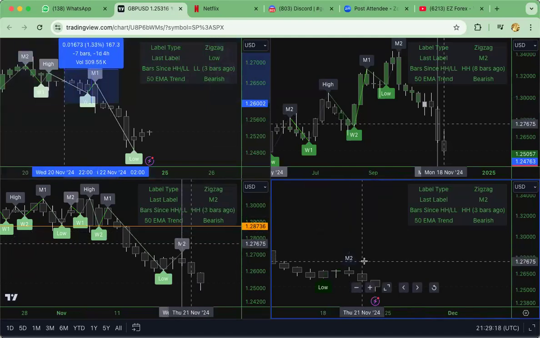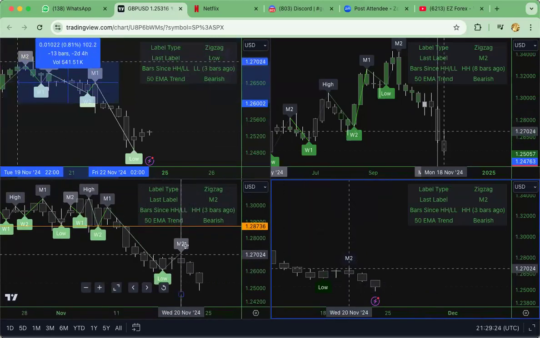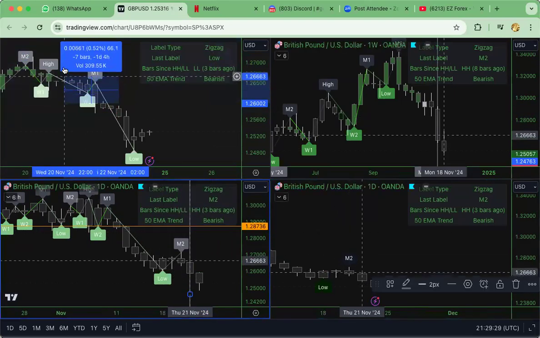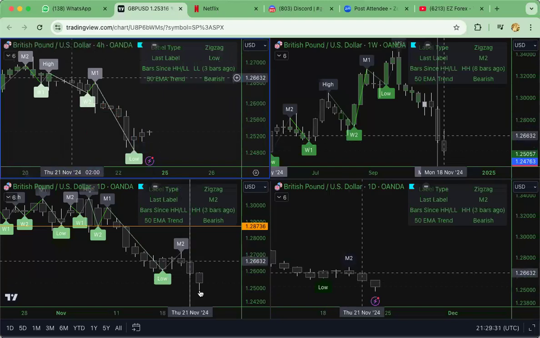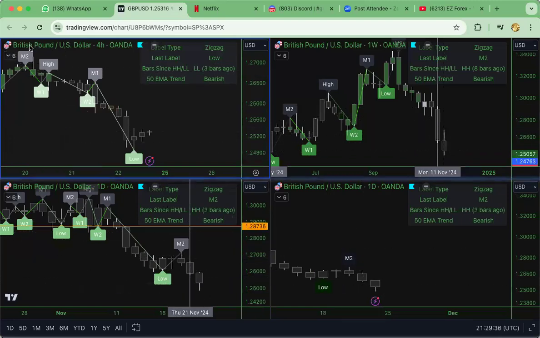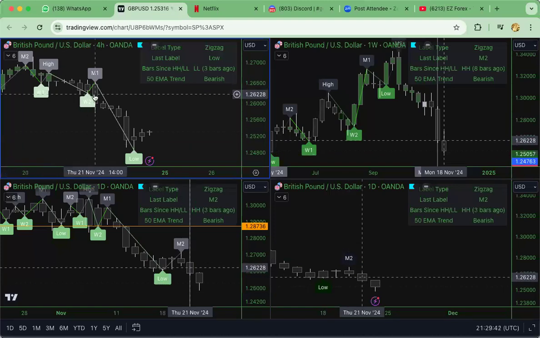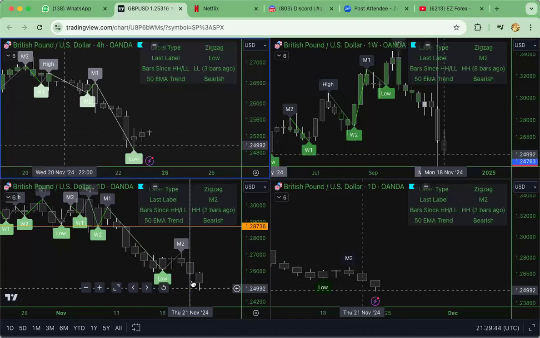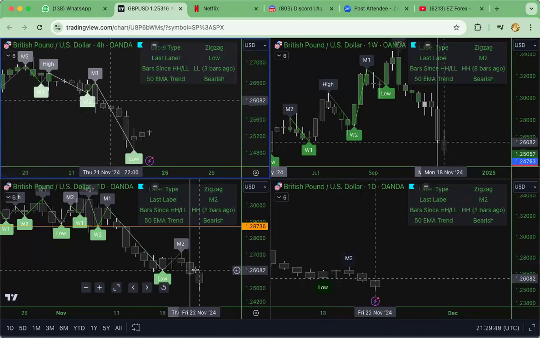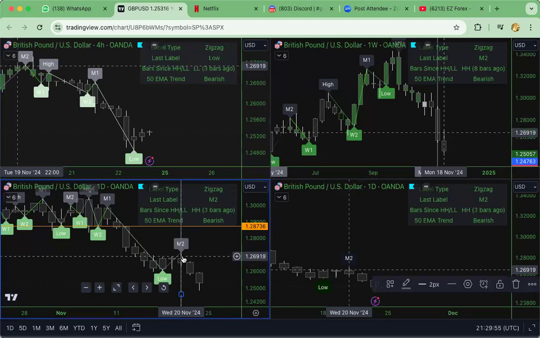So obviously the M2 formed here on the daily. So you can still put it here, because even on the daily, if I move this to here, the only problem you get is if the label forms on the same day. But look here, boom, on the 21st. This is just me trying to show you the clarity of it, because you can still just do it following the pattern of the M's and W's. But look, boom, the 21st. I don't want people to confuse themselves thinking, oh, but this was the 21st, so really this is only when this candle closed. No, stop overcomplicating the life out of Forex. That's why I just put it there to stop the overcomplication of everything.